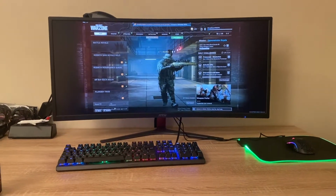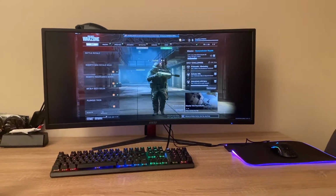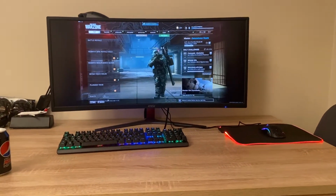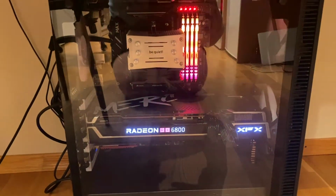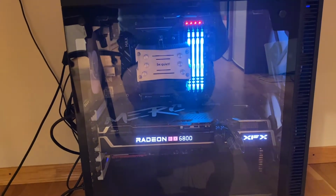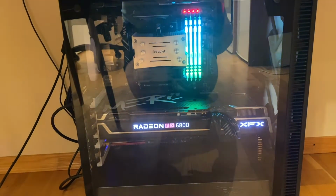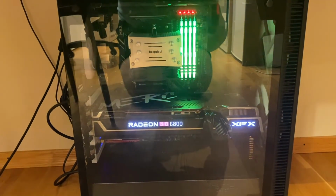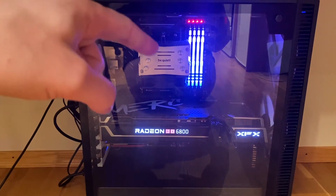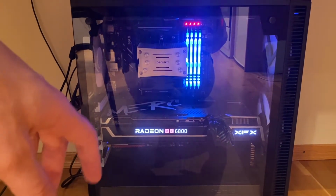So currently the shaders are installing in the multiplayer in Call of Duty Warzone, which is the main FPS shooter that I play. We got the card into the machine and I ended up removing the AIO cooler and put in an air cooler that I had lying around up in my apartment. I have a few more coolers, but they are in my storage locker in the garage. This one has a simple buckle-on design, so why not use that one? It takes a few minutes to change over.